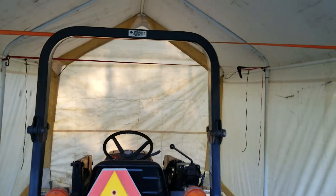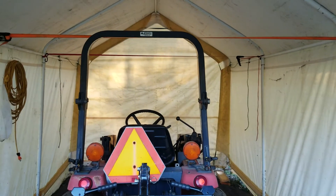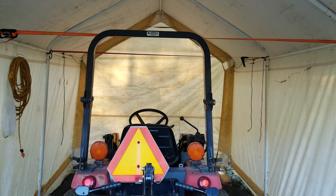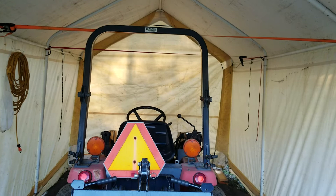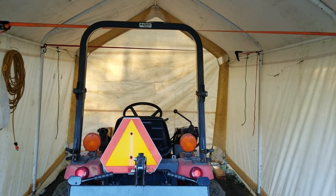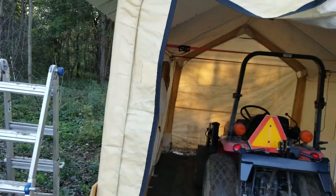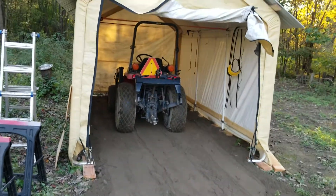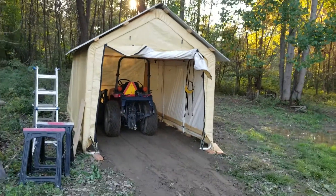The end of the garage is listing to one side, so I'm going to put an X brace with ratchet straps down against that far end. But I think we've got a winter here — I think this is going to hold up and the snow is going to come off just fine. I'm going to get some more life out of my little Harbor Freight tarp garage.